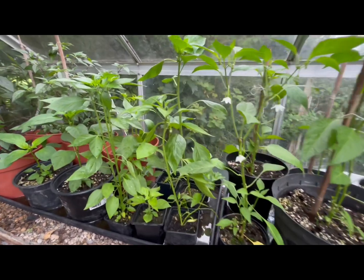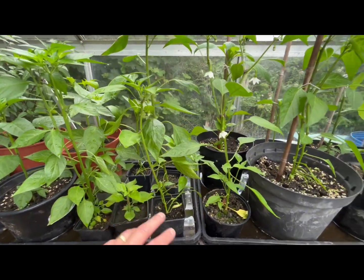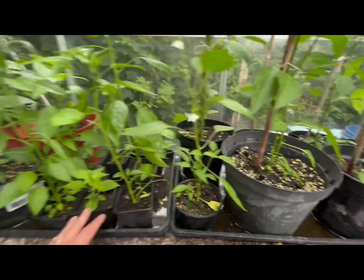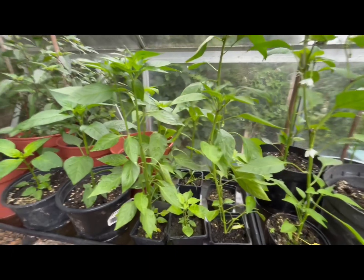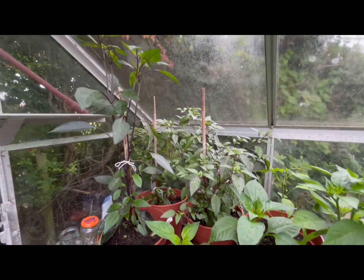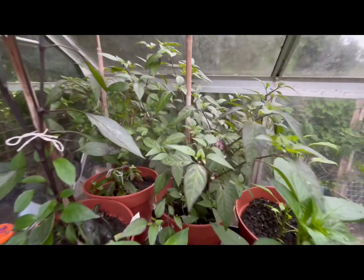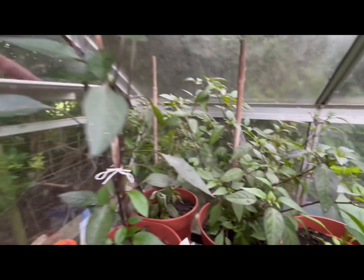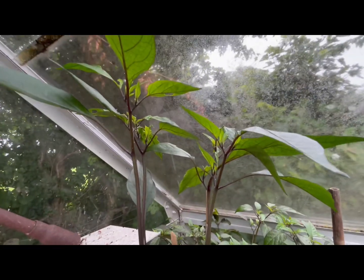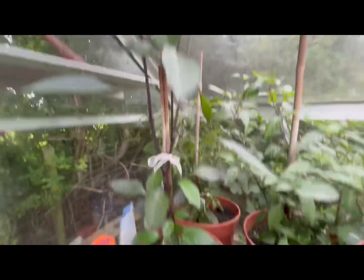So these ones here are in the small pots. I have to buy some 40 centimetre pots, some bigger pots like this, and get these transferred over. And then we have a couple of vampire chilies there at the back, and Phileas Blue, I think they are. Phileas Blue, them ones. And this is Vampire Chili. So black chilies will come out of there, that's why it's got the name Vampire Chili, because the chilies are black.